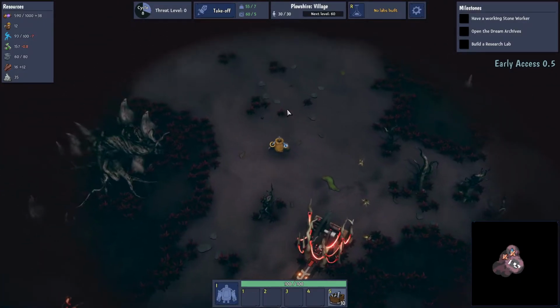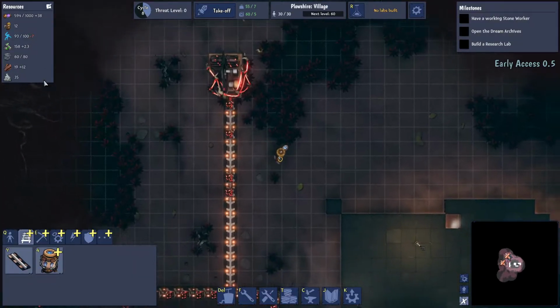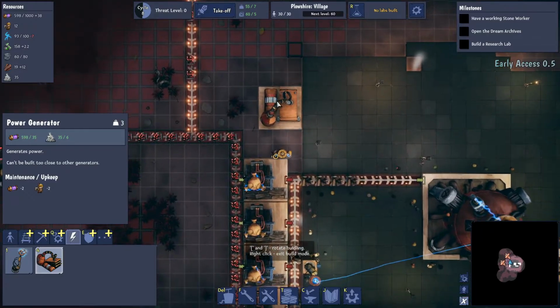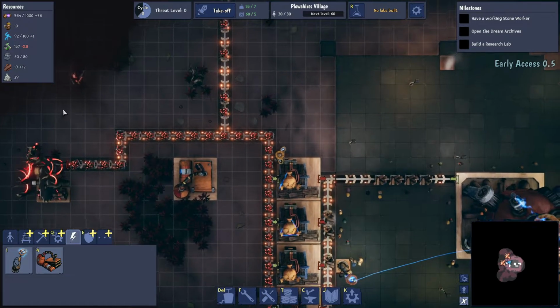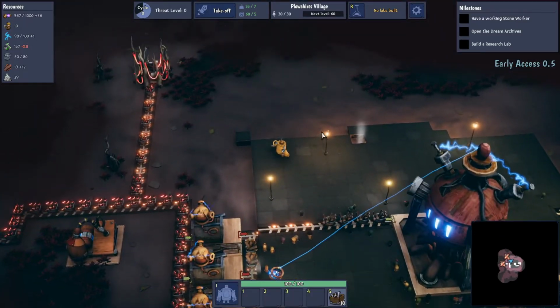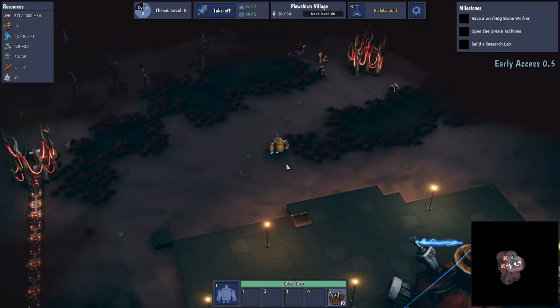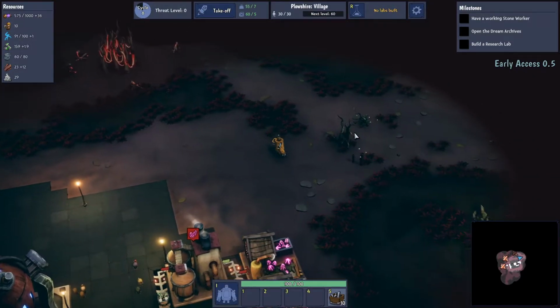Now we want to find some stone. Now that our wood is underway, actually no, we need power before we get stone, otherwise we're going to lose power. Okay, so I'm not going to build anything in this direction, so it's pretty safe to put power right here. Power's at +1, that's good enough for now. Let's try and hunt down some stone. There's more wood. Okay, that's just getting excessive now. My friends, I need some stone, please, and thank you.